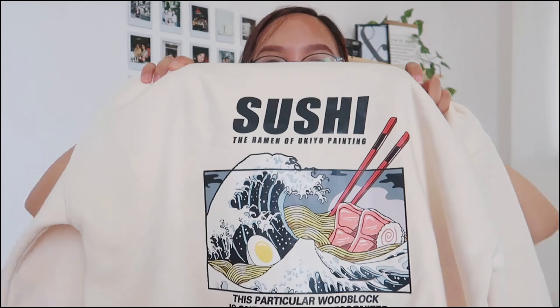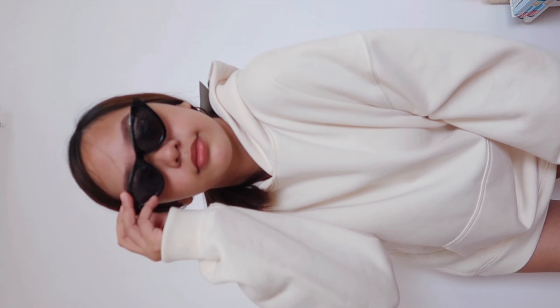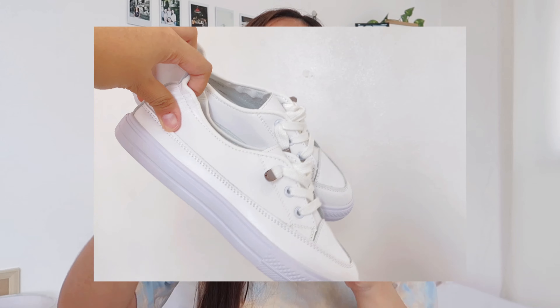The front is plain and beige in color, but the back has the main print on it — it's a sushi design, which is really cute! I also got a pair of white faux leather shoes. They're low cut, and the laces don't need to be tied — they're fixed as is. There's also an elastic garter-style detail on them.